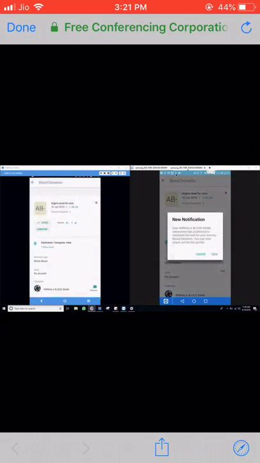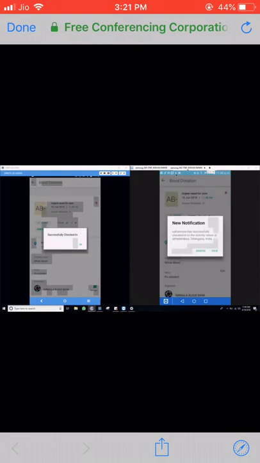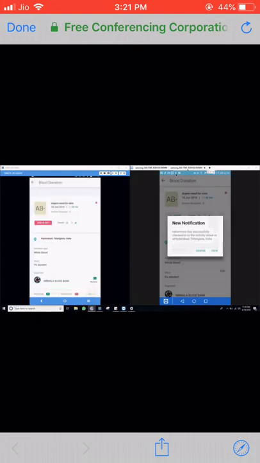Once she's eligible, to the right hand you can see that the organizer receives a notification about a donor willing to participate in the donation. So once the donor goes to the place where the activity is being conducted, he'll be able to check in by pressing the check-in button. So if at all the organizer is looking for the donor and receives this notification about the user checking in, he can just go to him and get the donation done.